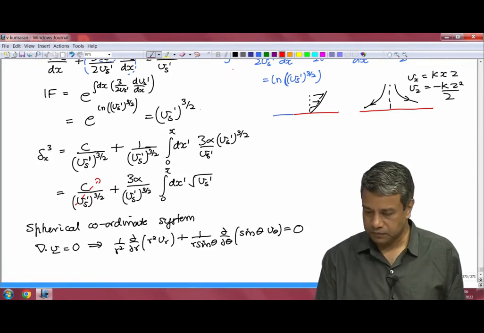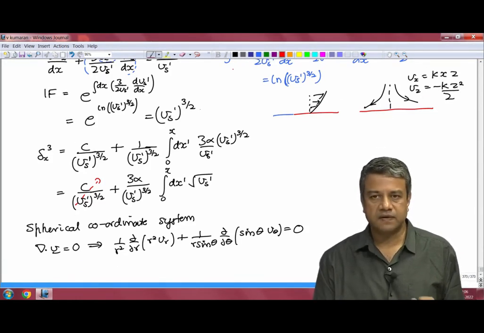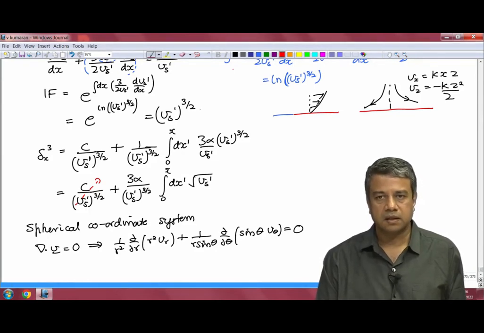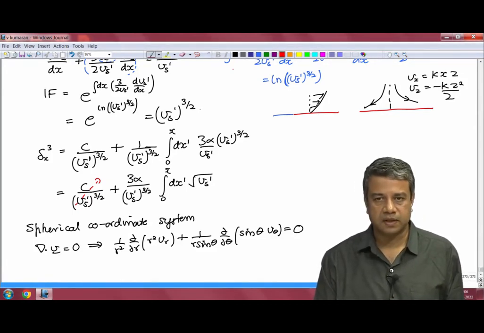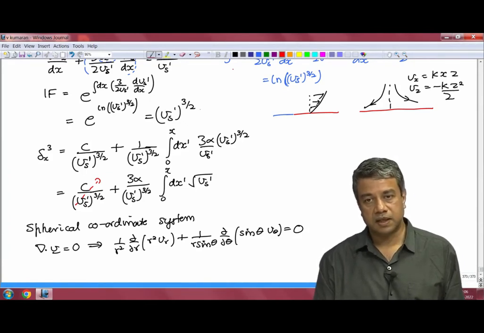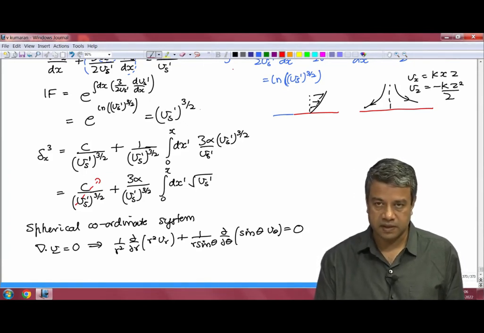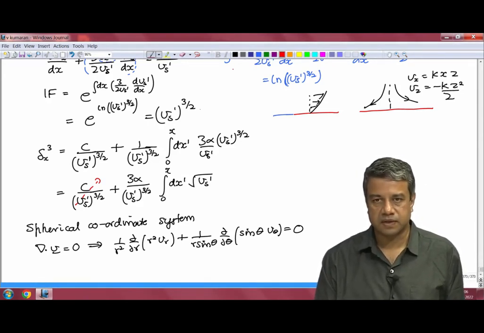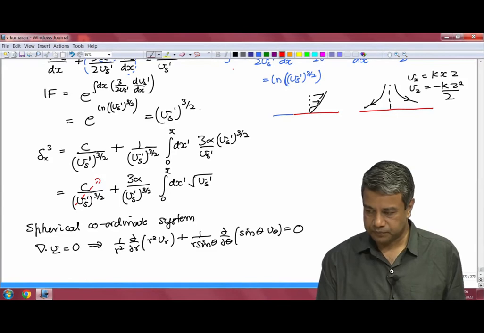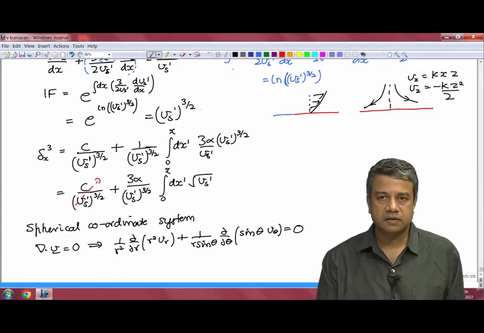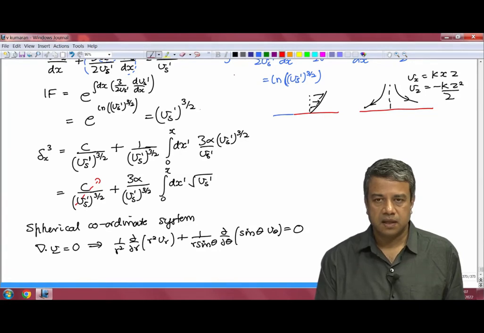So, what I have solved here is for a two dimensional case. You can do a similar calculation for the axisymmetric case as well, which I will not go through, but you will get a similar solution, which will turn out to be identical to what we had for the flow around a sphere if you substitute the velocity approximation close to the surface for the flow around a sphere.